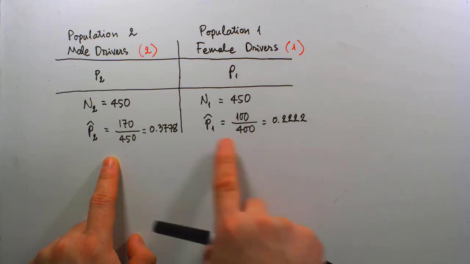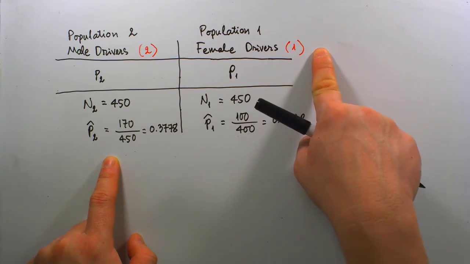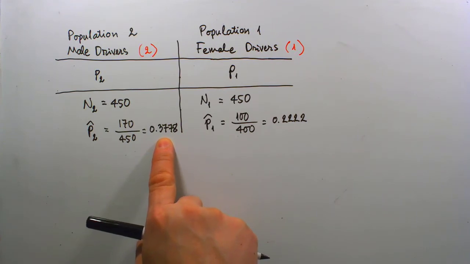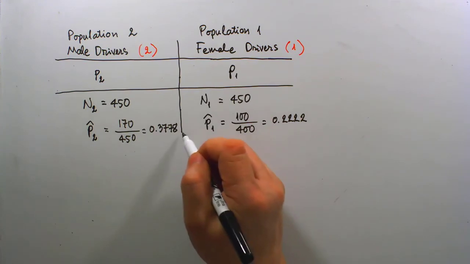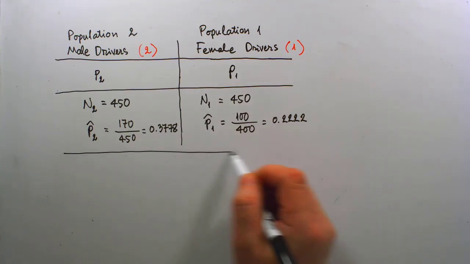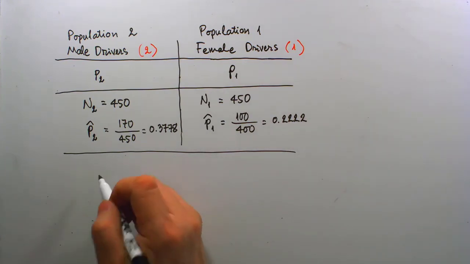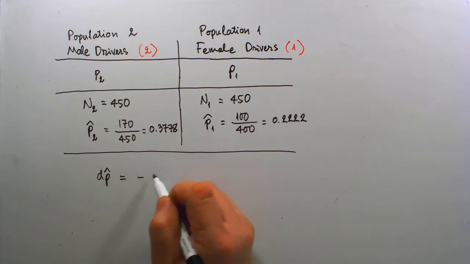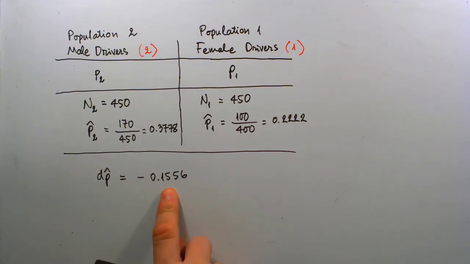the opposite value that's playing in the role of P hat 1, all due to the fact that we have switched our labeling convention, and P hat 2 and the different decimal value is playing in the role of P hat 2 right there. And so, as a further impact for the entire work that we were doing, then the dP hat would consequently come out being negative 0.1556 instead of positive 0.1556 that we have seen back in the problem.